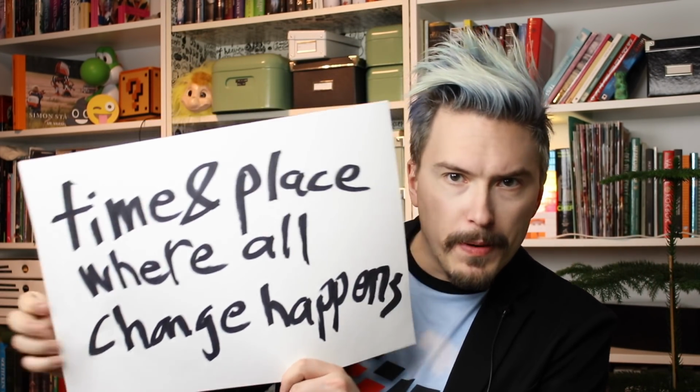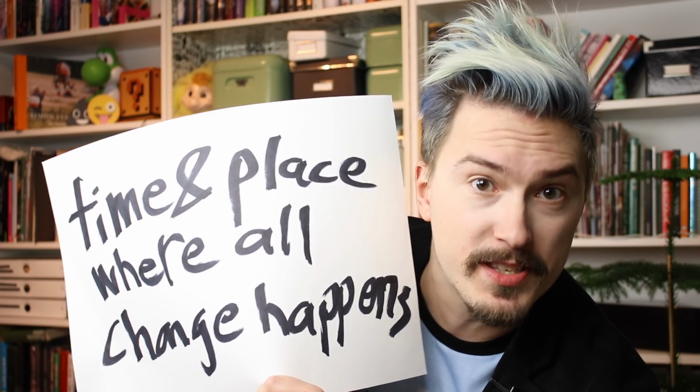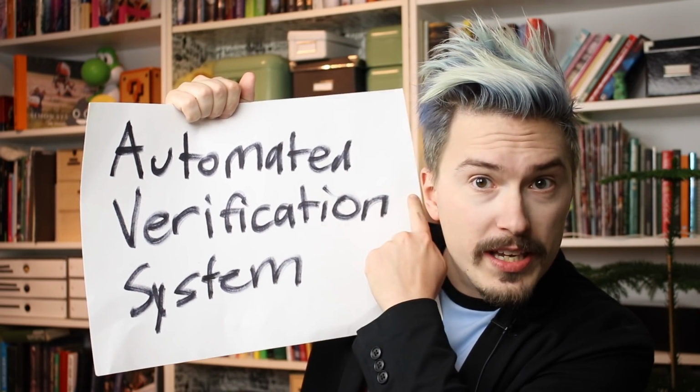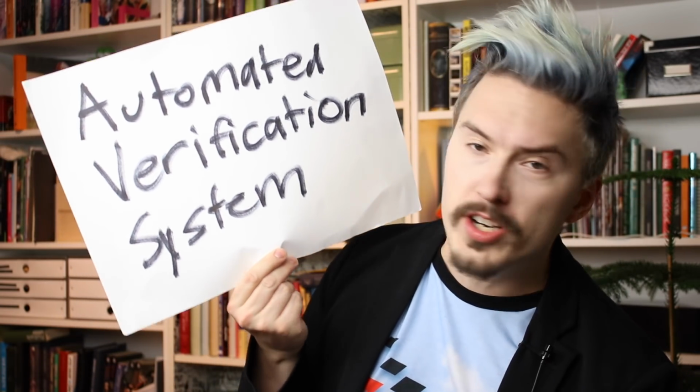I'm a big fan of pull requests, really. Because it is the place in software development, time and place, where all change happens to your piece of software. It's the place where we can do code review, where we can discuss the change, where we inform each other about the change, and as we did in this case here, it's where we can add our automated verification system. I am so good at saying this now, automated verification system.